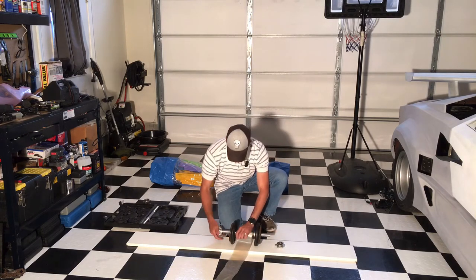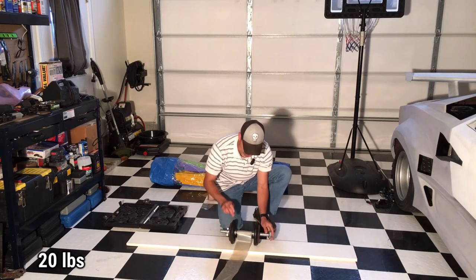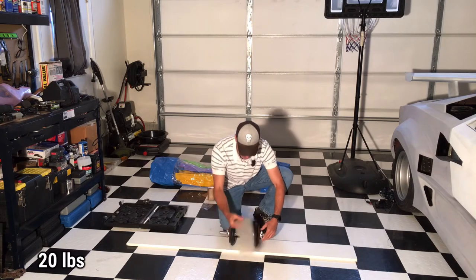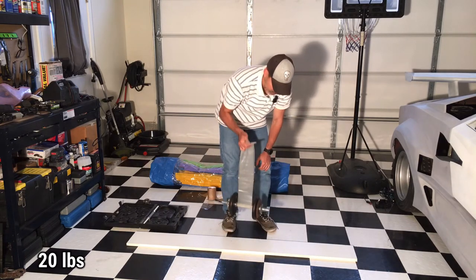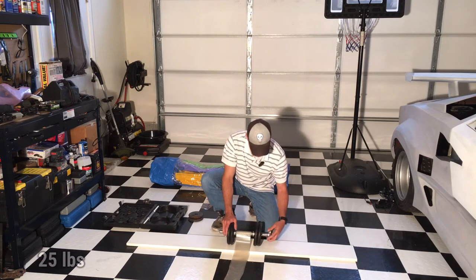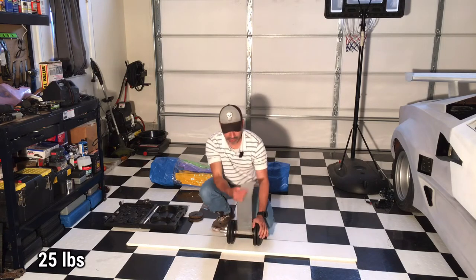Two and a half plates on here. So now we're looking at 20 pounds, 5 pound bar, and 15 pounds of weight. We have 5, 10, and then two and a halves. So 15. So 20 pounds. Still very good. So now we are at 25 pounds. See how that holds.